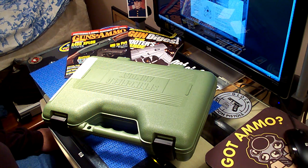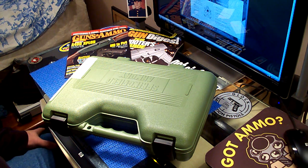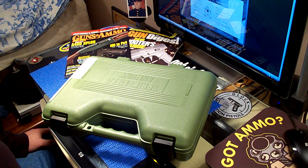Maybe back in the day the name meant something, but today with the machines they've got, they're like robots. When they make a gun today, they have the CNCs, whatever they call them. I should know, I used to work in a machine shop, but I forget what they call them. When they make another gun, they can almost 100% duplicate it. Now, when you had guys making guns in the old days on the lathes, doing it by hand, each gun is going to be made differently. So what I'm trying to say is we're in the modern age right now.